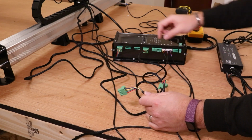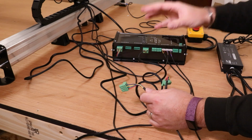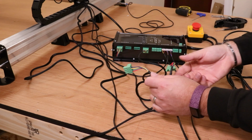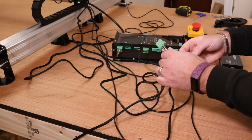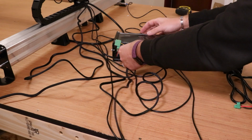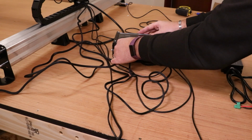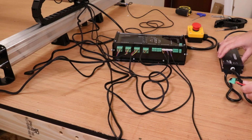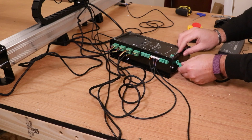Now when it comes to the Y-axis, you obviously have two ports for the Y1 and the Y2. Now it doesn't make a difference really which one they are because they should run simultaneously. Ultimately it's just for you to remember. So what I'd probably say is make the closest one Y1 and then the furthest one away Y2. So for me that's Y1 here and we have Y2. Now in terms of the power connection, this is the port that is on the side there, so I'm just going to plug that in.